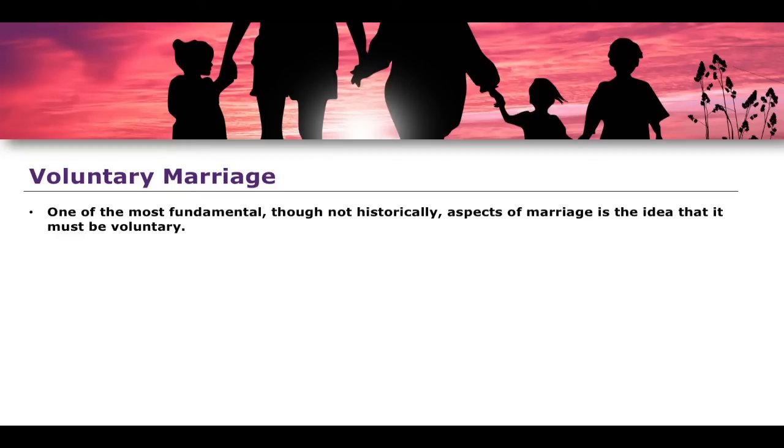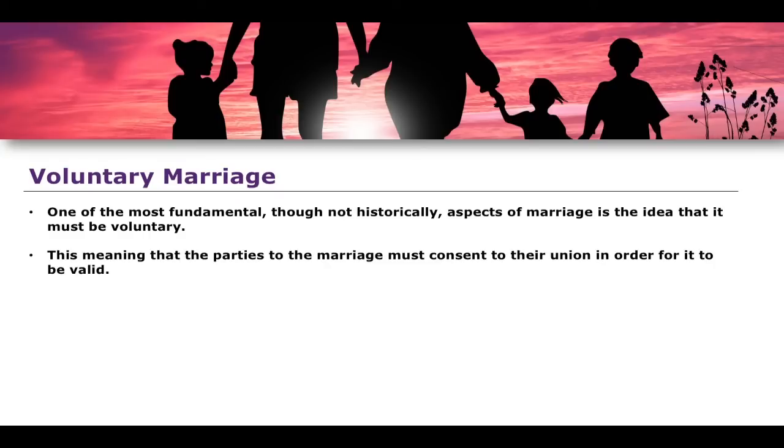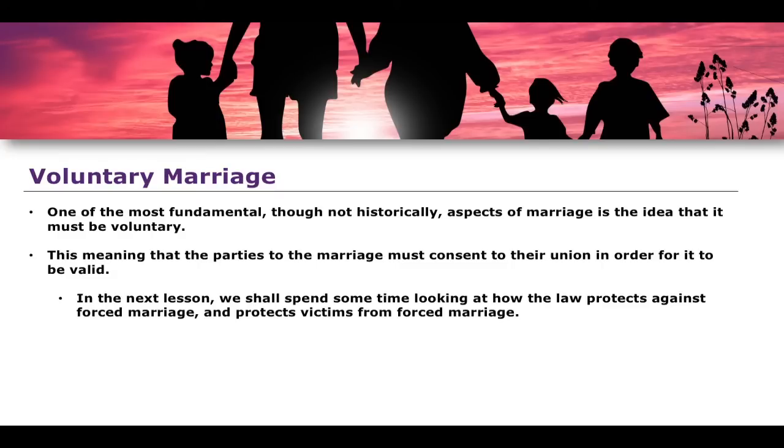You can't involuntarily get married to an individual. You have to consent to it, otherwise that marriage is null and void. All parties, in order for a marriage to be valid, must consent to their union in order for it to have this validity attached to it. If not, then it is void and is unable to be essentially enforced. The legal characteristics of an involuntary marriage is that they are void and they have no meaning.